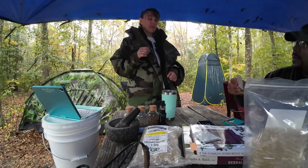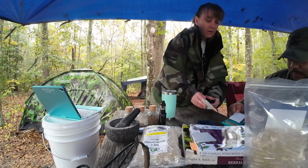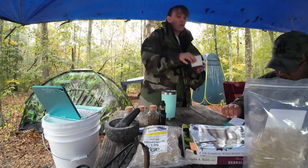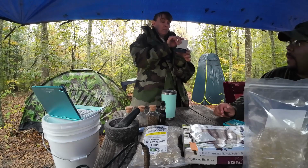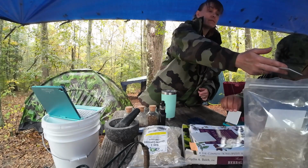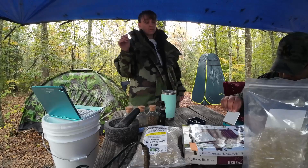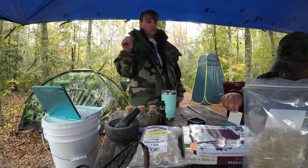Cover it. No, so that's your scraper. So what you're gonna do is you're gonna take your little scraper and scrape it back and forth over that hole that has your capsules in it. It's a back and forth. You're just trying to get it in those holes.